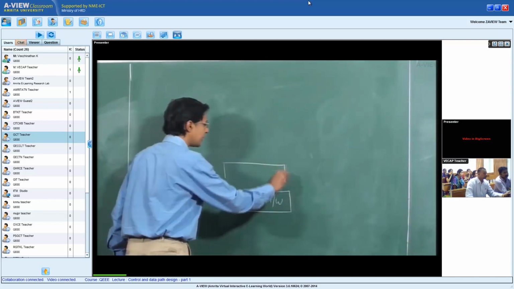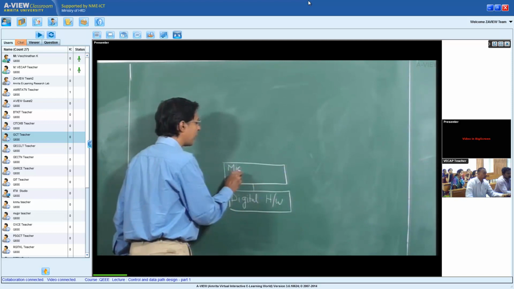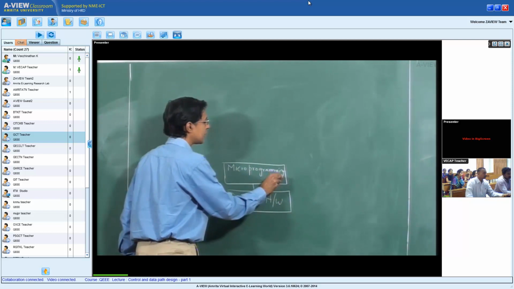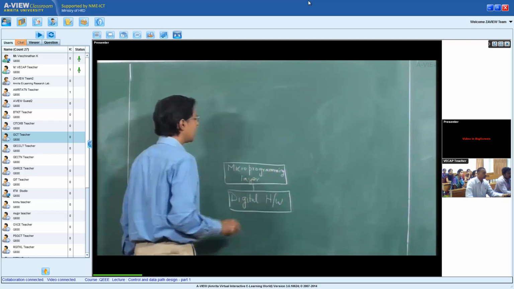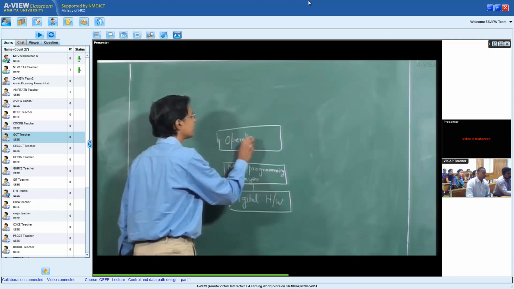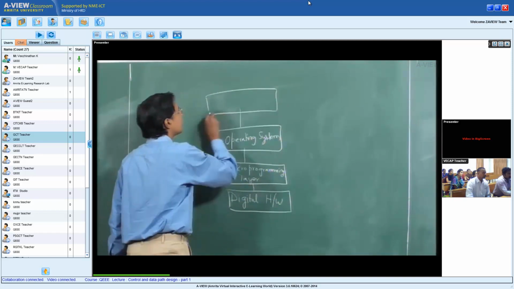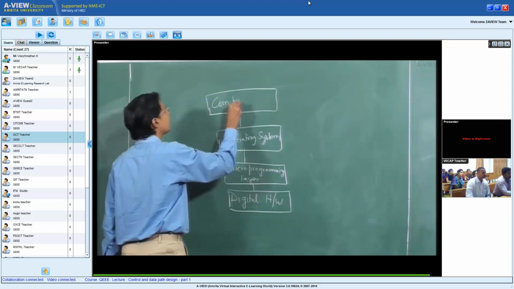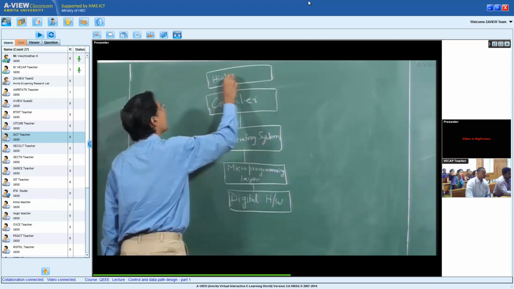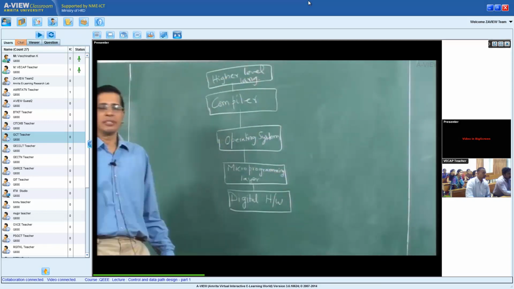On top of this lies the microprogramming layer, on top of this is the operating system, on top of this is the compiler, and then you have your higher level languages like C, etc.